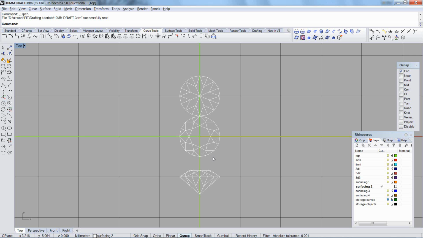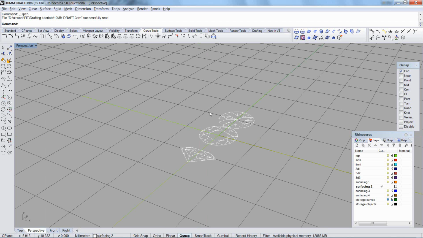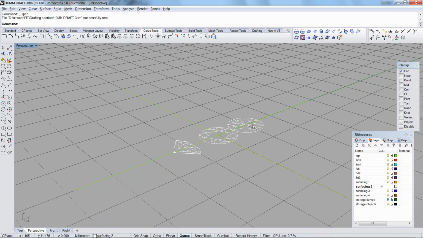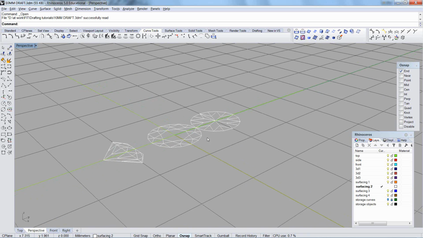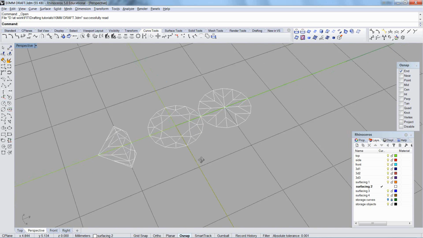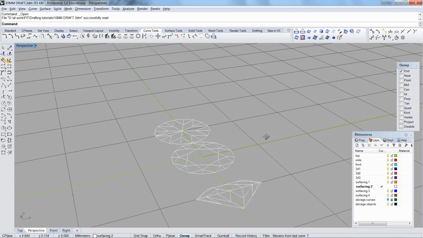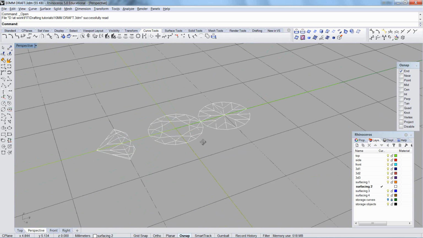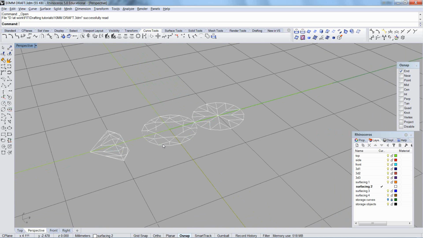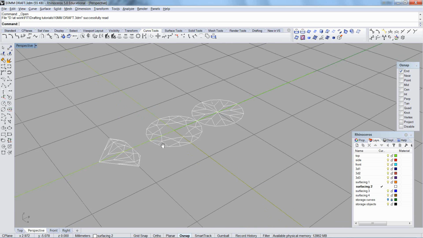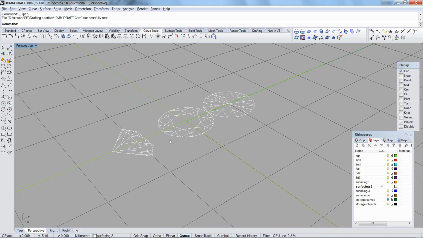Another tutorial. This tutorial is going to be three-dimensionally drawing a round diamond and then modeling it. It's going to be a quick video, guys. The video I was going to put up for you is an older video. I don't care for it. I'm doing things a little smoother now, so I'm going to take the time to do this, but it's awfully late. I'm going to move at a good clip, so please feel free to use your rewind and pause button.